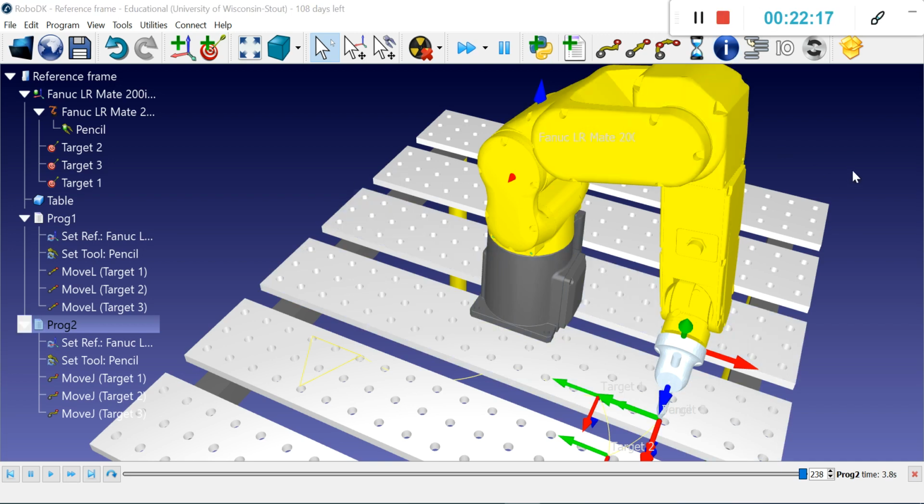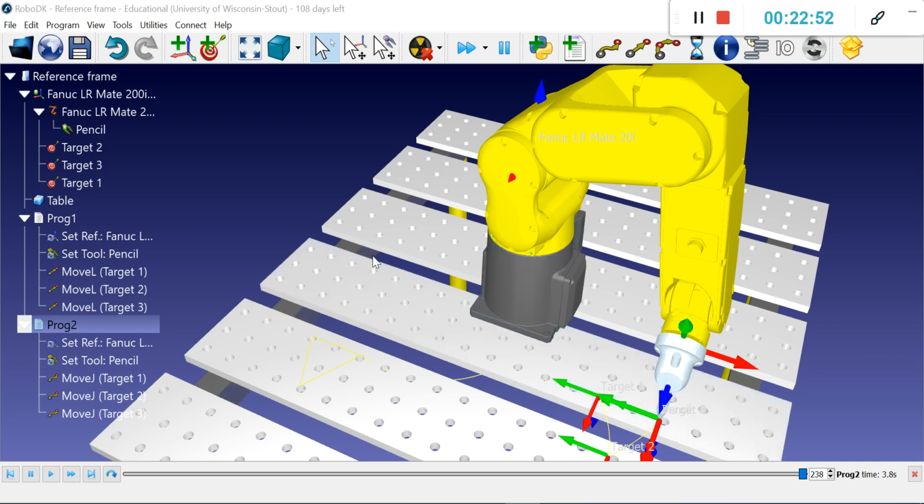Okay, another frame we need to take a look at is the tool frame. The tool frame is used to describe the orientation and the location of the physical tool on the robot. You need to remember that by default, the tool frame has its origin at the center of the tool. For the pencil, the origin of this tool frame will be the tip of the pencil.